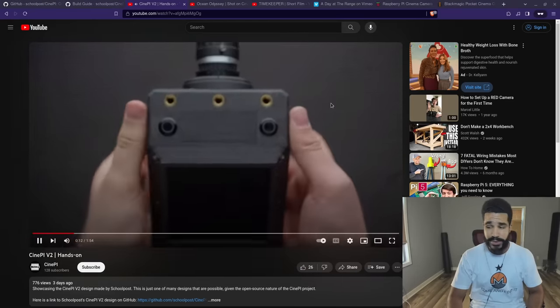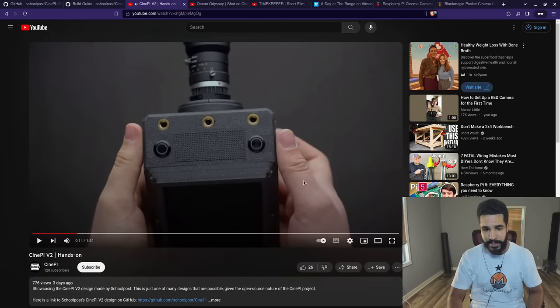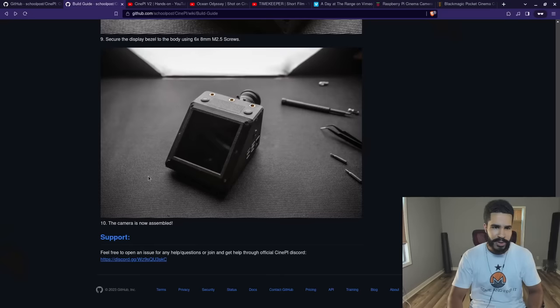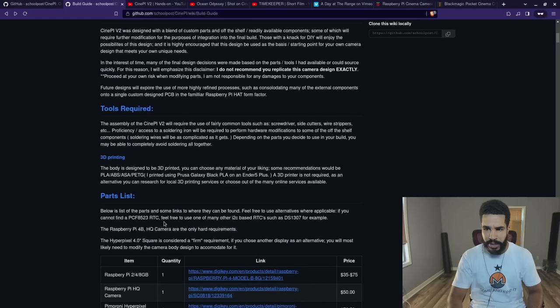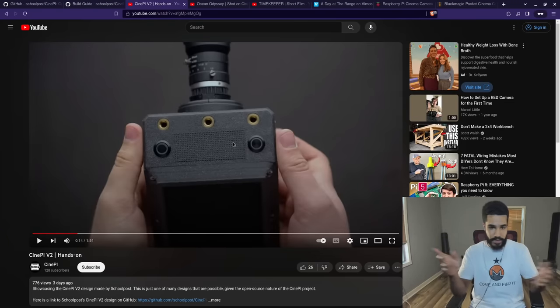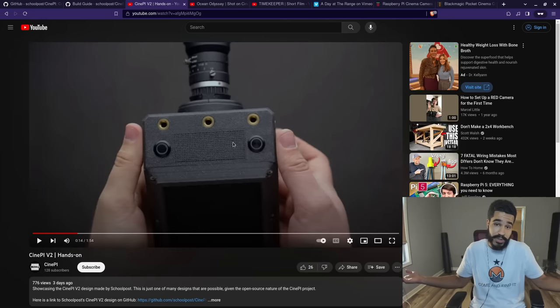I mean, it's a good-looking camera, too. This case is 3D printed, and I'm pretty sure you can download the specifications, and they have details on here about the materials that you want for the 3D printing. So here are the materials that they recommend using for that. But of course, you could go higher end with this, or you could do a different design. I mean, if you're 3D printing the case for your camera, literally anything is possible.